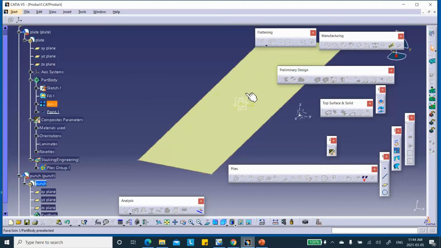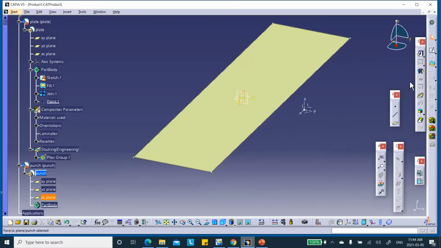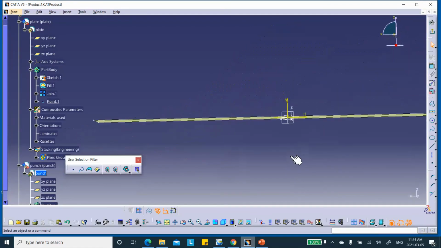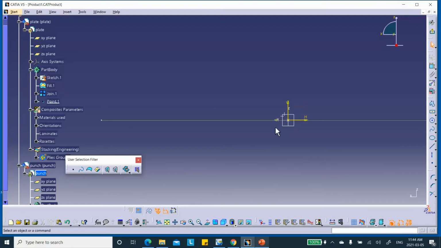On a convenient plane, on that vertical plane, I will sketch. Go to part design, obviously. Sketch. I'm going to draw the mandrel like this, okay? And I make sure that these dimensions are set, and this distance is 2 millimeters. However, I want to point out that you don't have to be that precise. You can create this mandrel anywhere you want, and then later on bring it and assemble it.